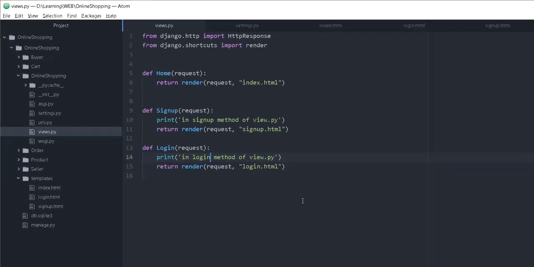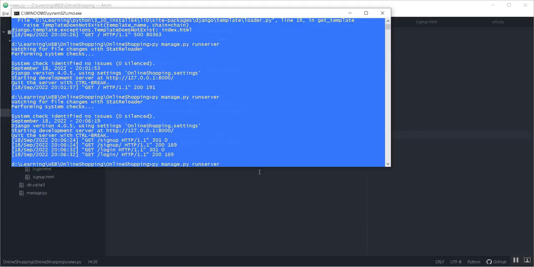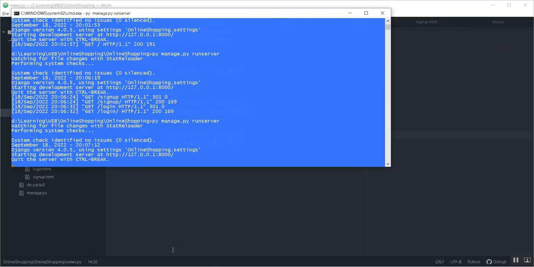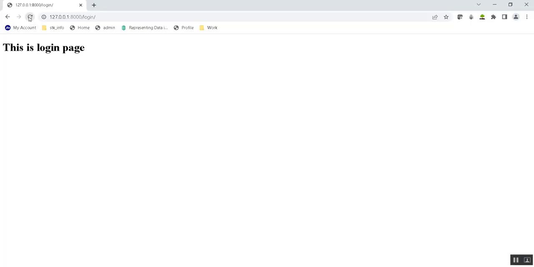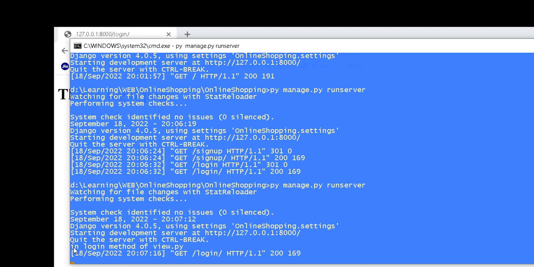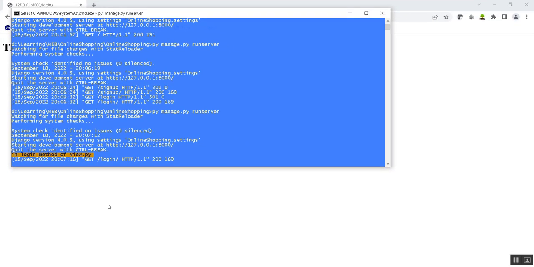Okay, so let me close my server, restart the server, and refresh the page. So this is showing the login page again. What's happening here? You will see a message in the console, login method of views.py. So we are clear that views.py is called. So it is working.